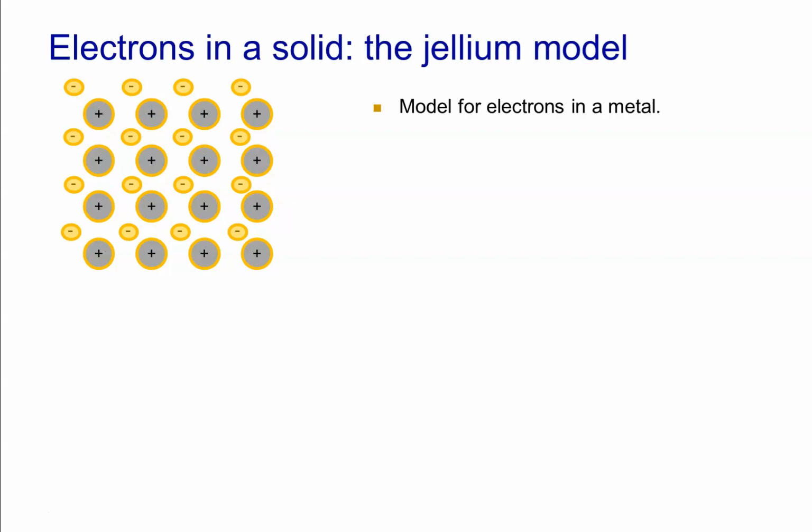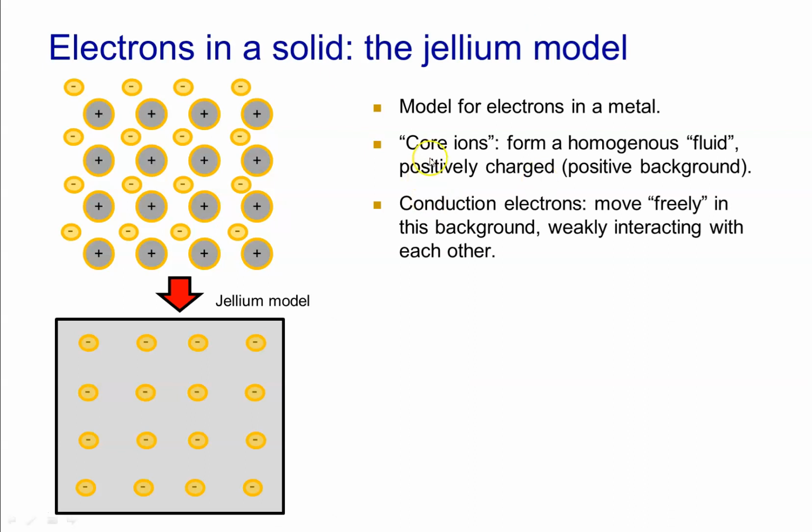So typically in metals, say in the first column of the periodic table, we have one such electron, unbound or very weakly bound to the nucleus per atom, one or two, depending on which column of the periodic table you're talking about. But in any case, you have these core ions, and in our model, we're going to assume that they just sit there, right? They have these positive charges, so that the whole thing is charge neutral, but they essentially form this background, like a homogeneous positive background, right?